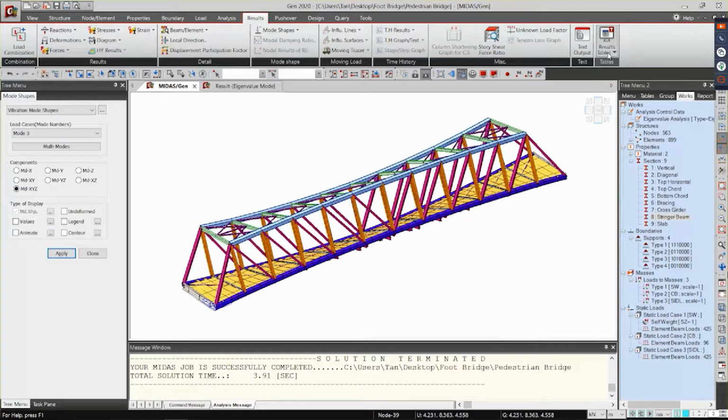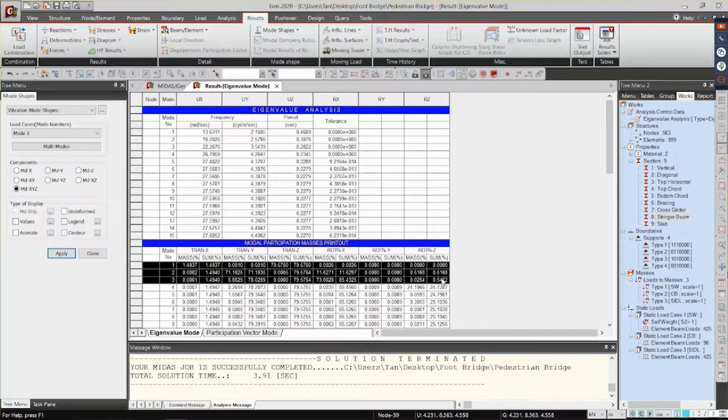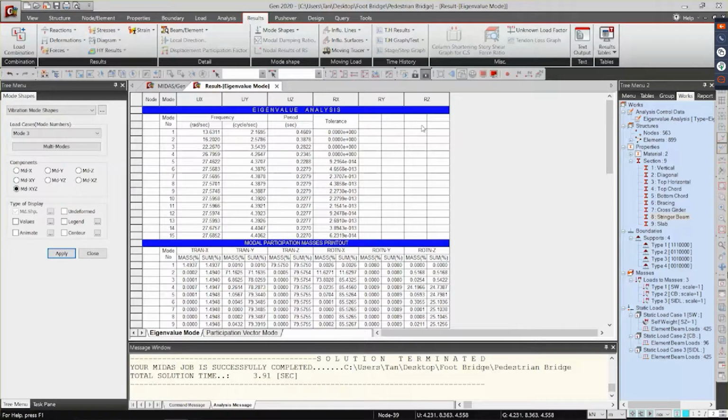So let's go back to the table. For modes 1, 2, and 3, if we look at this eigenvalue analysis table, from these first three we can get the frequency for the vertical and lateral motion.